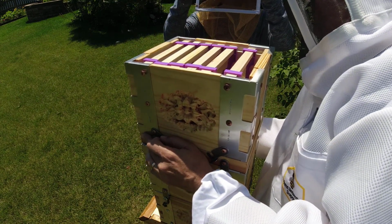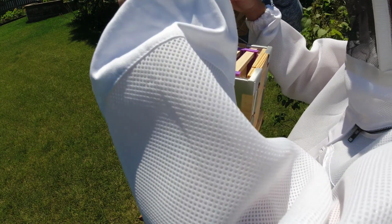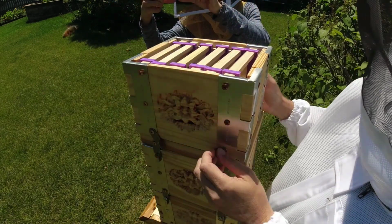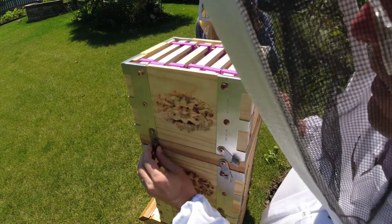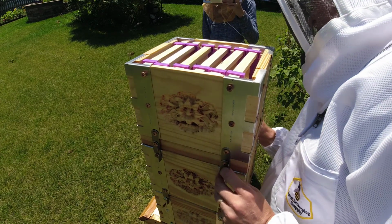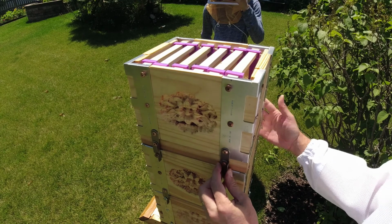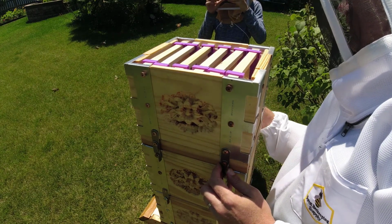Okay, and then what I've got is a few foundations and previous comb that they pulled out, so we've got those in here. And so what we're going to do is turn this duplex into a quadruplex, or whatever you want to call it. So now we've got three boxes. What the queen excluder is going to do is she's going to stay down here. She can't come up here.